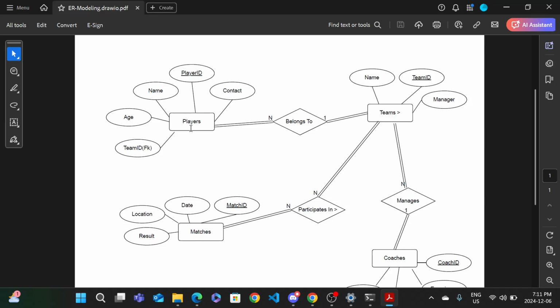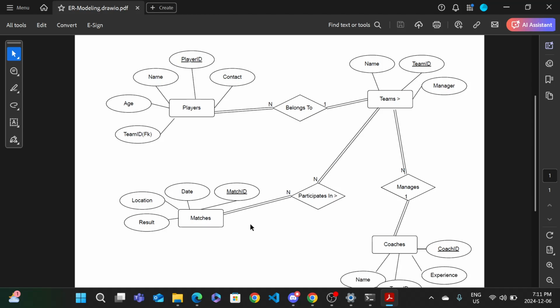For example, 11 players belong to only one team. So as you can see, this is the entity, and these are the attributes.